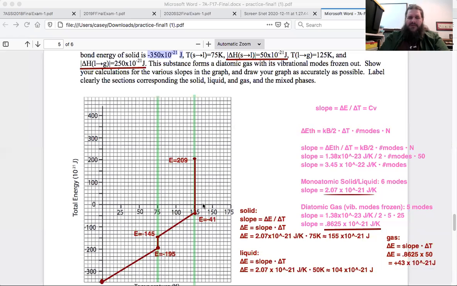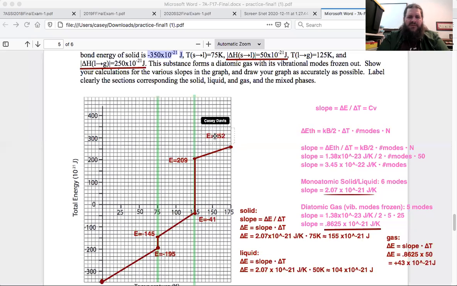So that means by the time we get to 175, not that anything special happens at 175, but just another convenient point on the graph, we'll be adding 43. So 209 plus 43 to the energy is going to be 252. Again, nothing special about that. Energy is just a convenient reference point to use. So 252 is going to be about here. And there's our next line. So that would be the entire graph then.